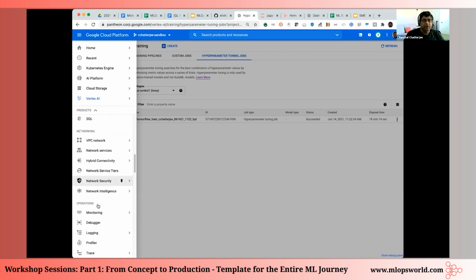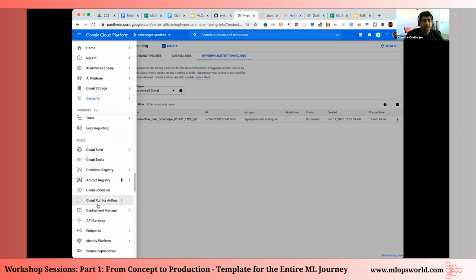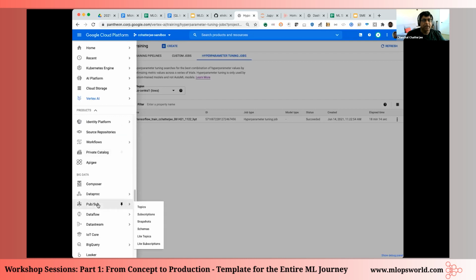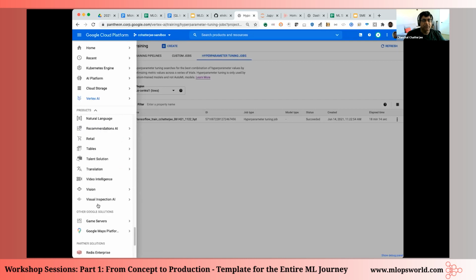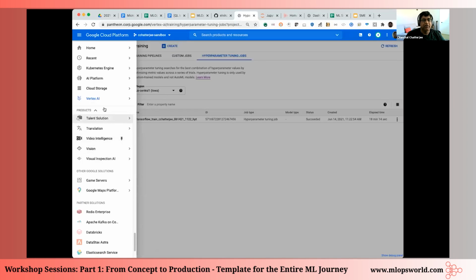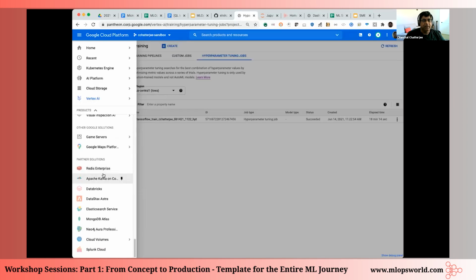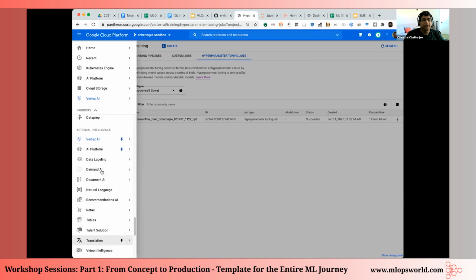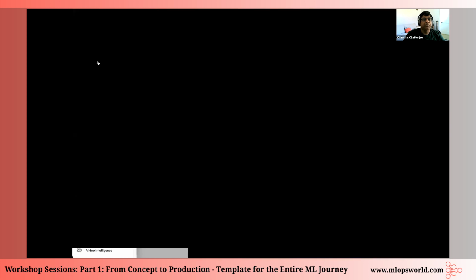When you go here on the left, I would recommend that you click the pancake menu over here, and this list will come up. Then you can find Vertex AI, pin it, click the pin button. If you pin it, it will show up at the top.